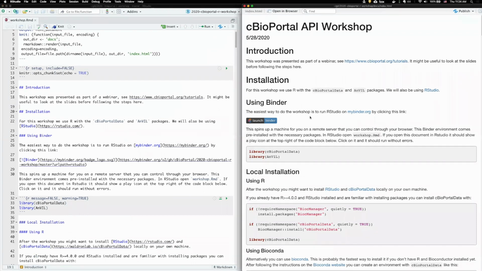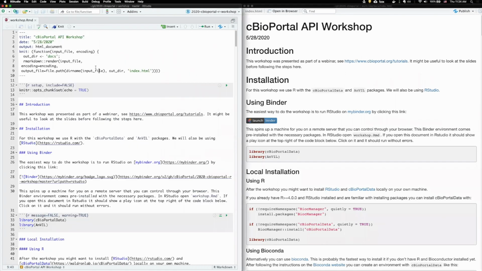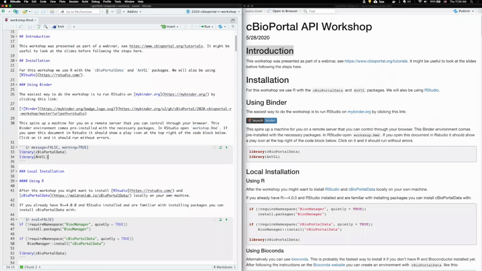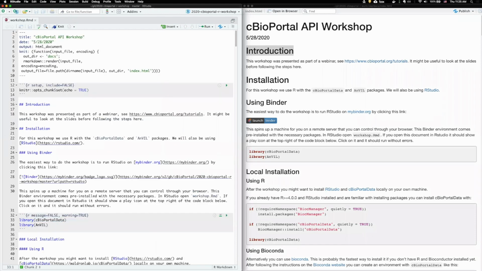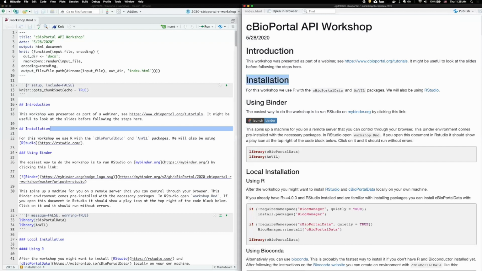Here on the right, you see the document that I was just showing. That's basically the web page that it generates. And here on the left is the raw code. This is called R Markdown. You can combine text, like you write a header like this, for instance, we have introduction there, and you can combine it with code blocks of R. You can, for instance, run this by pressing the play button, and that will actually run it. And so, I have a section here on installation.